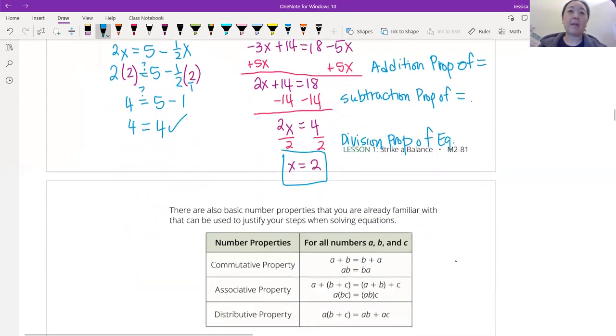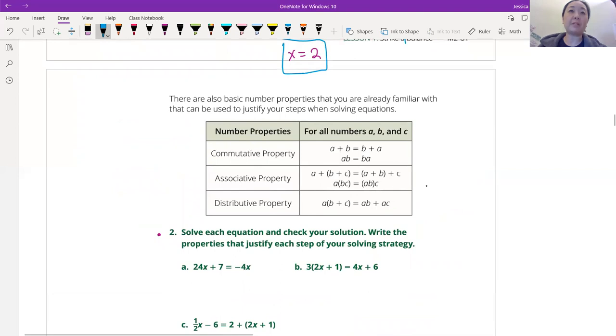All right. And so here are some more properties that you should be pretty familiar with. Commutative property, which says that if you go a plus b, you can switch them and go, well, that's also equal to b plus a. Like saying 2 plus 3, is that the same thing as 3 plus 2? Yeah, still got 5 fingers right there, right? Or if we do multiplication, 5 times 3, is that the same thing as 3 times 5? Yeah, same thing. So it doesn't matter which order we multiply those in. As long as we multiply them, we're good.